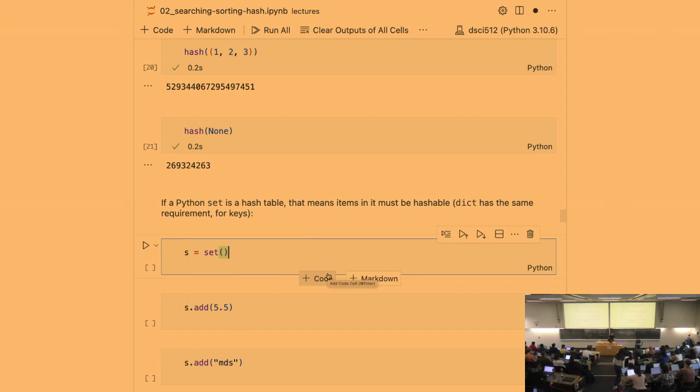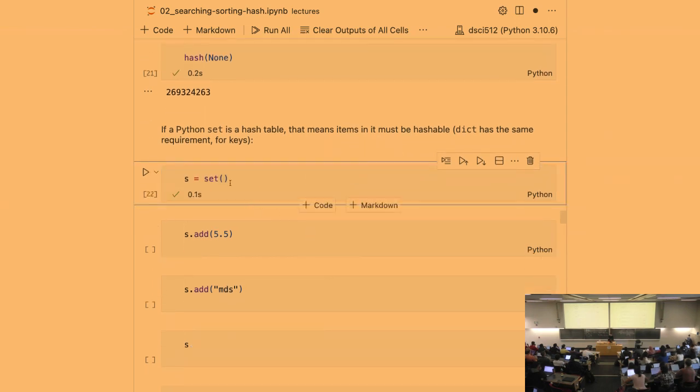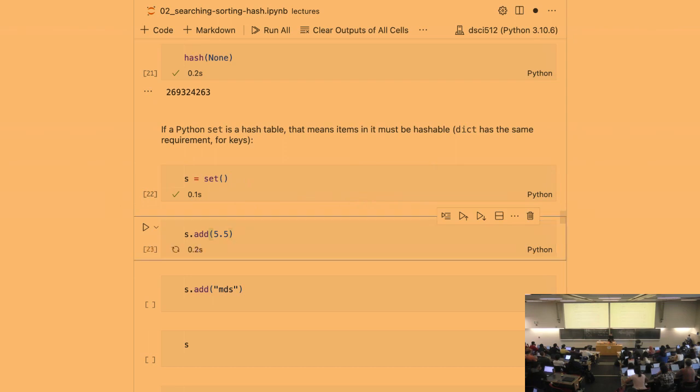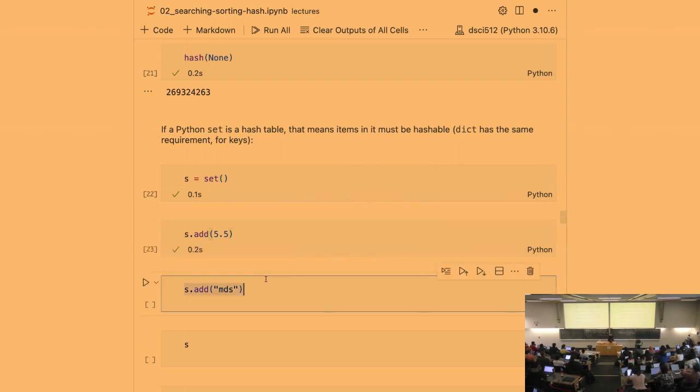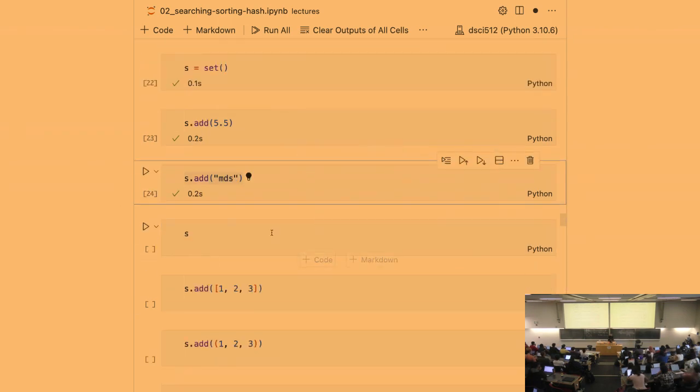When we say that the Python set is a hash table, it means that the items inside of it should be hashable. That's the reason that you can't put a list inside of a set. So let's just quickly show you what it is. An empty set here, at 5.5, okay, that's hashable. At MDS, that's hashable, all right.